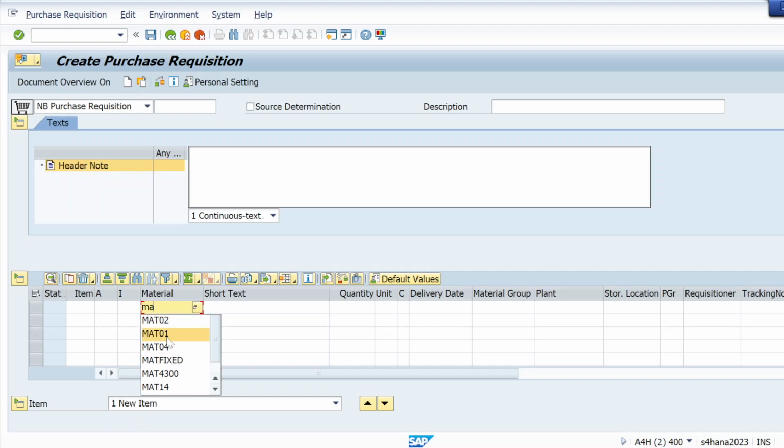Let me take any material like mat 01 or anything. Quantity, let me take 100. Unit of measurement each. Plant KL01, purchase group 001. Check.